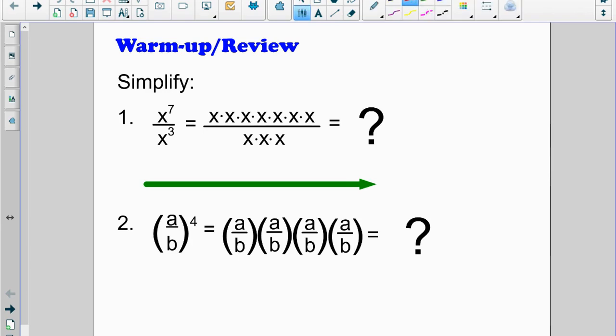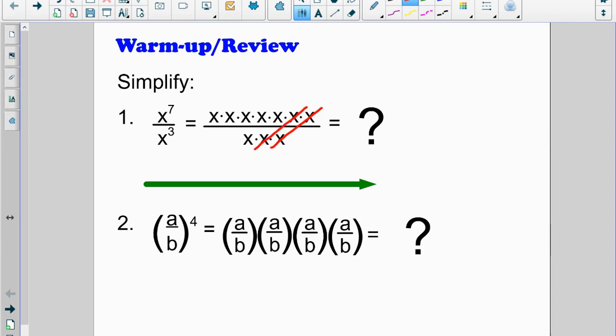All right, so in this first one, and if you're not ready yet, go ahead and pause the video. But in this first one, keep in mind that anytime you're dividing or using a fraction and you have the same factor on the top and the bottom within a fraction, they are always going to cancel each other out because anything divided by itself is exactly 1. So in this case, I can take an x from the top and an x from the bottom and cancel them out. x divided by x is 1.